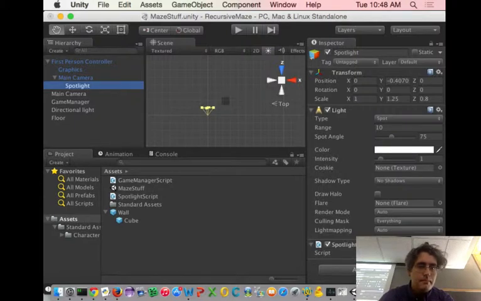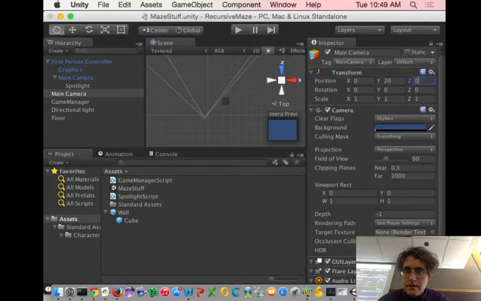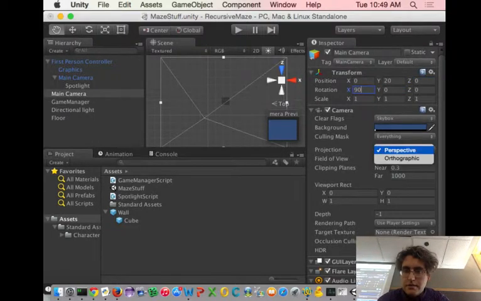Since I have a camera here, I'm just going to repurpose this camera and turn it into my overhead camera. So, overhead camera, you need to be above everything. Let's put you up here at spot 20. Rotation 90. And I don't want you to be a perspective camera.